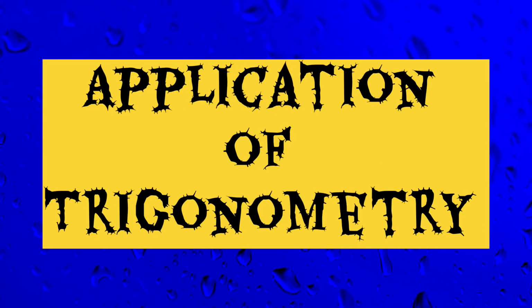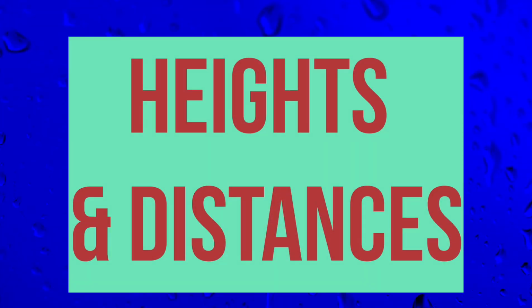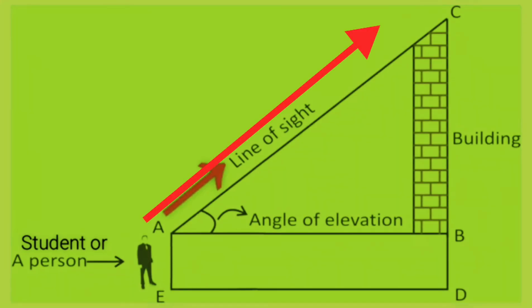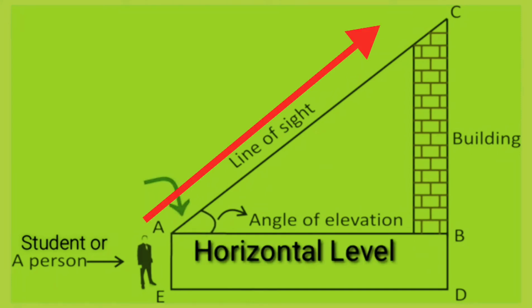When we talk about its application, we have to know heights and distances. So let us clear some concepts before going to the exercise. Here we have a figure. Let us draw a line AC from the eye of the student to the top of the figure. The angle BAC formed by the line of sight with the horizontal is called the angle of elevation. The angle of elevation of the point viewed is the angle formed by the line of sight with the horizontal when the point being viewed is above the horizontal level. That is the case when we raise our head to look at the object.